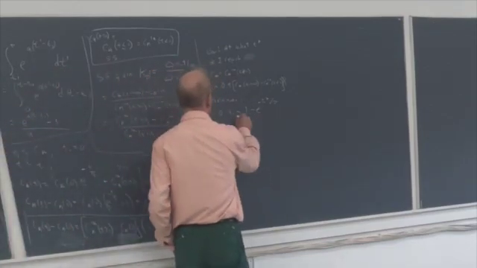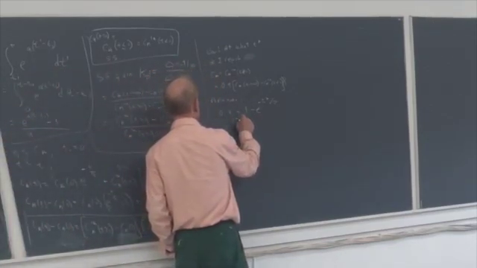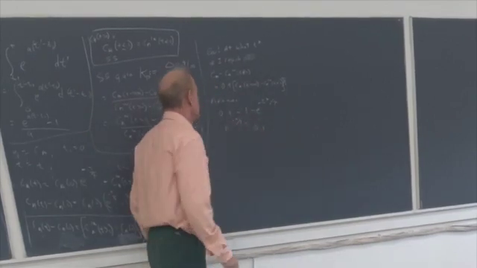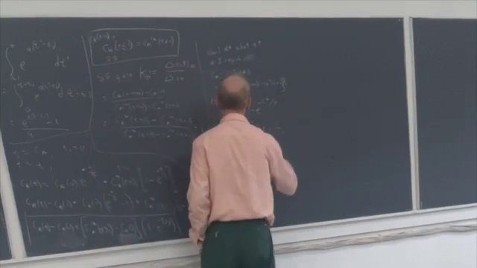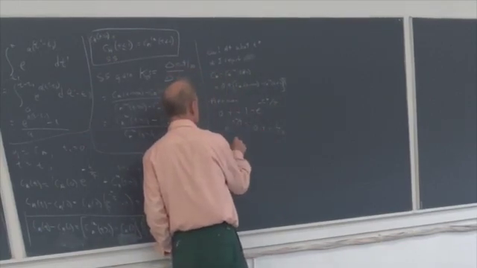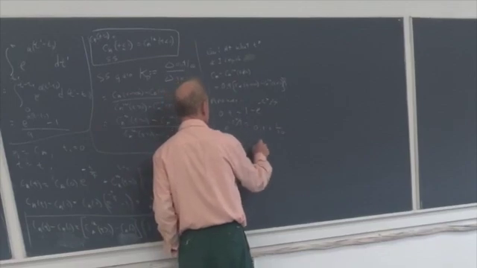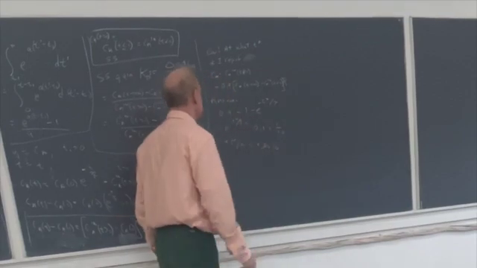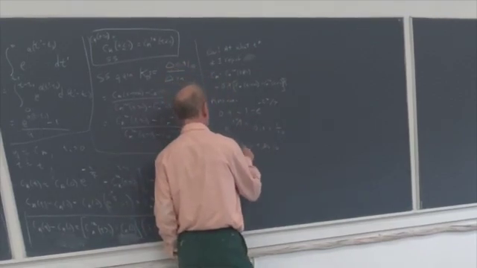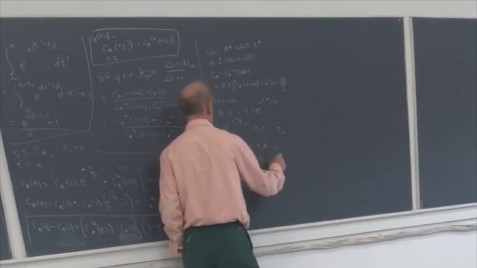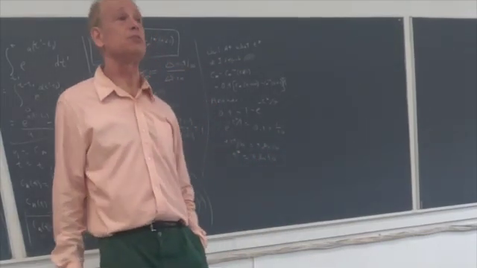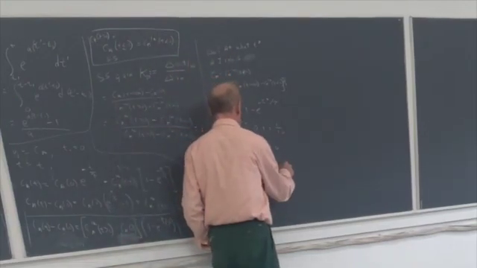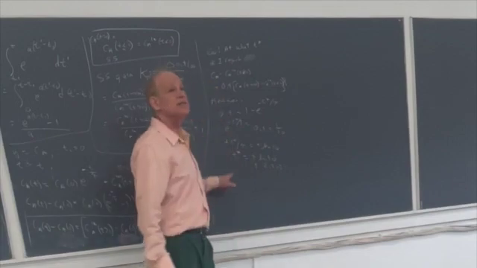So this we can just rearrange. E to the minus t star over tau is equal to 1 minus 0.9, which is 0.1, or 1/10. If I take log of both sides, I have minus t star over tau is equal to minus log of 10. So t star is equal to tau log 10. They give you numbers in the textbook: the log of 10 is 2.303. And whatever tau was, you get t star.